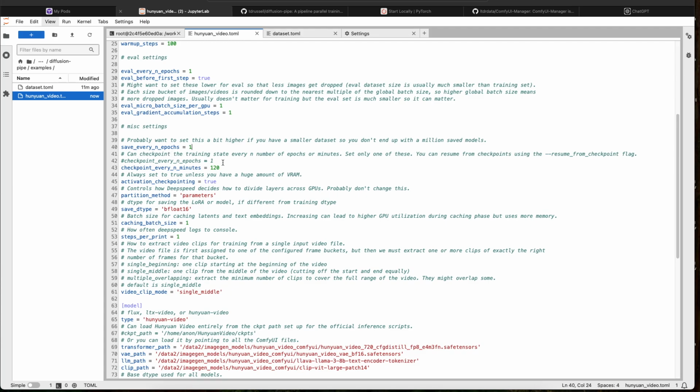And then checkpoint, so you can either checkpoint every certain amount of epochs, or you can checkpoint every certain amount of minutes. I actually like doing this after, I've done it both ways. It really doesn't matter a whole lot, but it's probably best to do it every some odd minutes because the checkpoints are pretty large. And maybe set this to like 30 minutes. So you can come back every 30 minutes, check on it, evaluate your training, and then restart from that checkpoint after you're done evaluating.